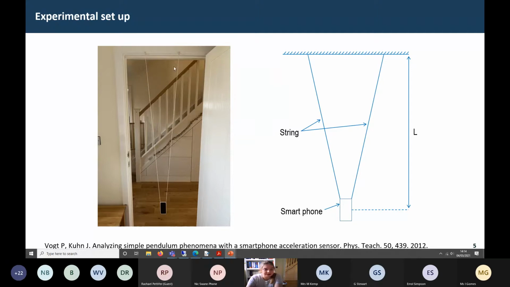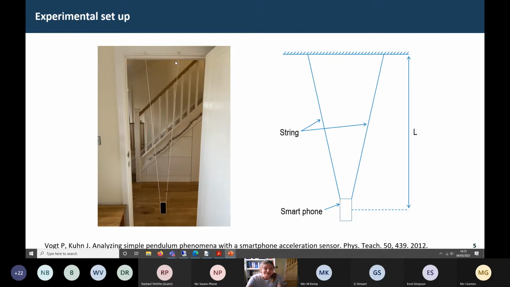And then I've got this string coming down from one hook down to my phone and then back up again on the other side. In the article, it suggests that you should make the pendulum in this way instead of just having that one solitary string. The reason for that is so that you don't have your smartphone rotating about that axis. It prevents it from doing that, basically. It still can do a bit of a wobble, but you'll probably see that in a minute.